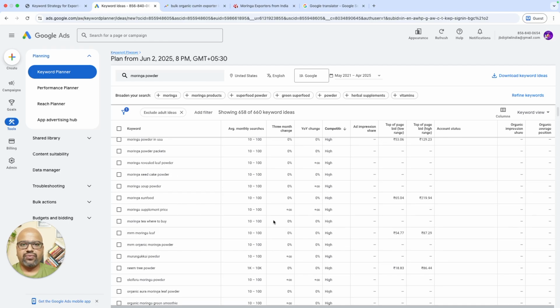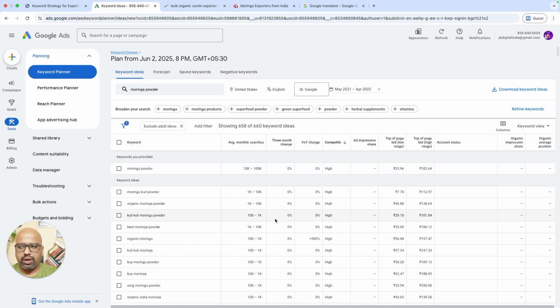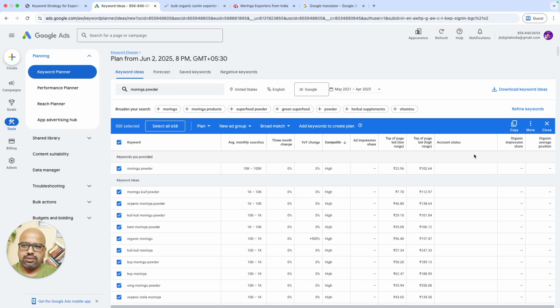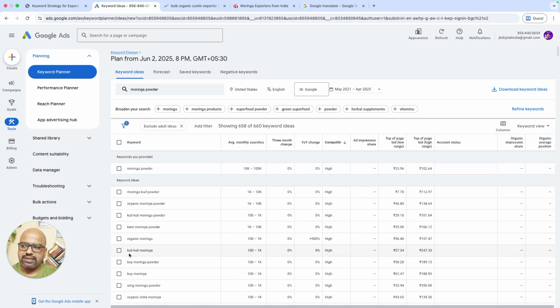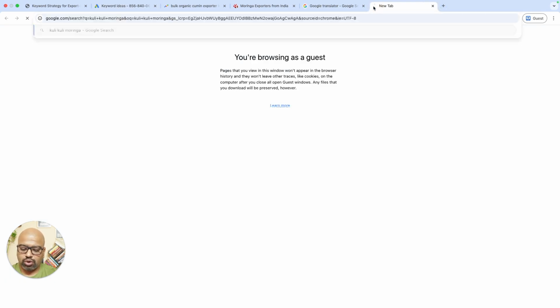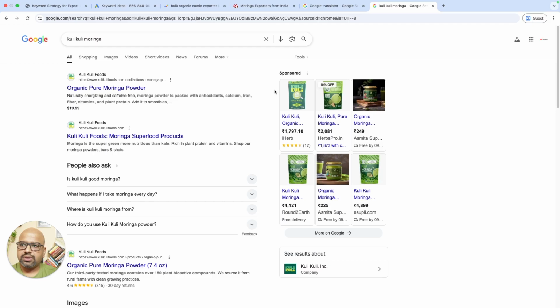So this kind of keyword is what you need to target. But still don't worry, because if you are a beginner and you are not sure how things are to be used, just do one thing. You can select all these keywords, copy them and write articles around them, because people are looking for it. I'm not sure, but for moringa powder, these are all the keywords they are using. If you're not sure what something is, please go and search for it and see what makes sense, or what exactly they mean, or whether it is a brand they are looking for, right?